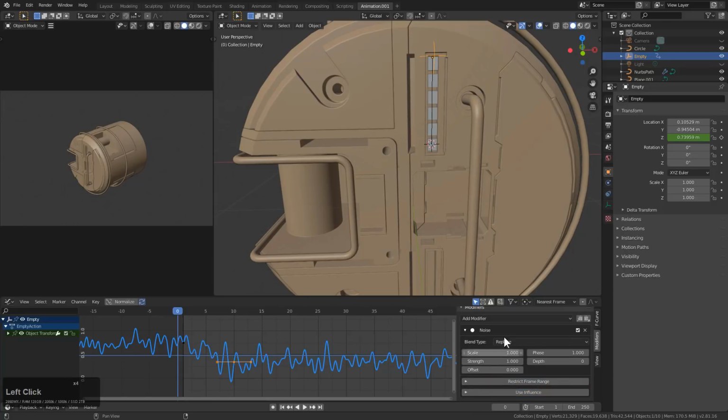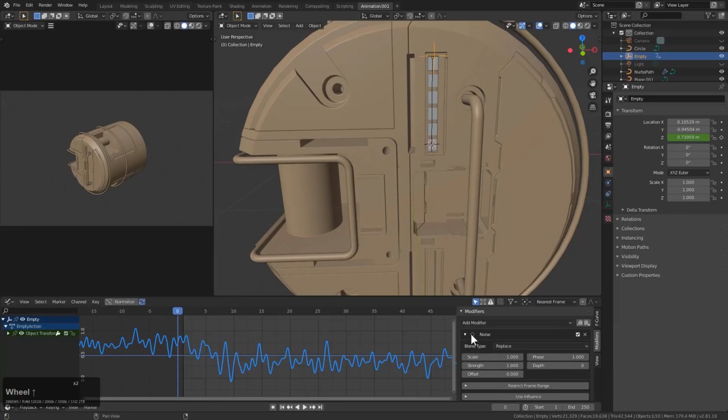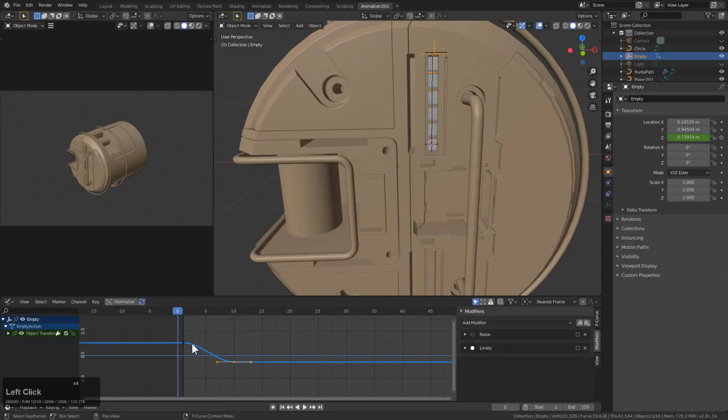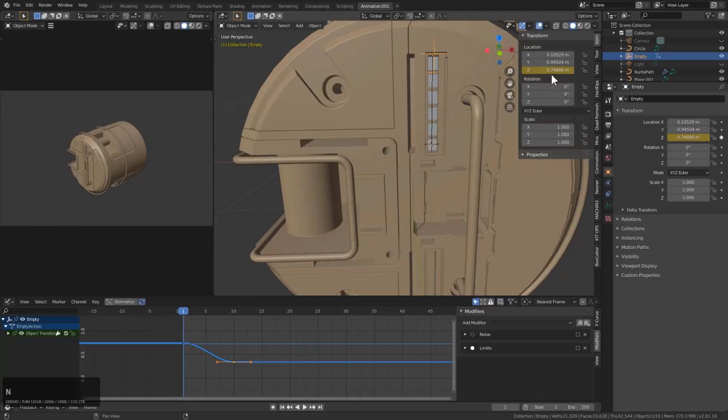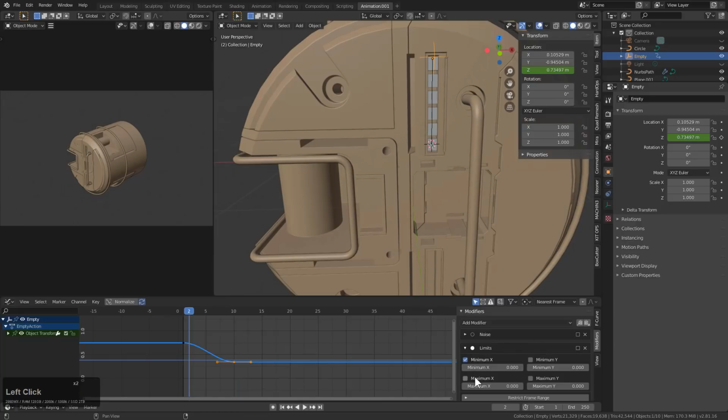Actually, you know what we could do is put some genuine limits on this. And then we could turn it off for just a moment and see what we were at on each frame. So if we look at this one, 0.74 is the max, and 0.34, so 0.74 to 0.34. Let's try that.